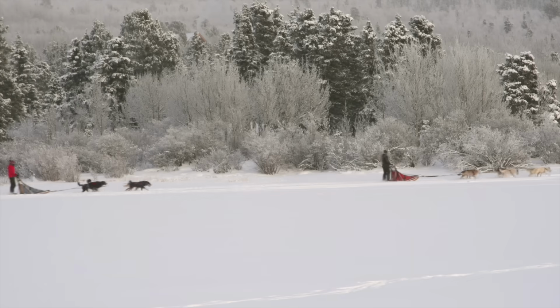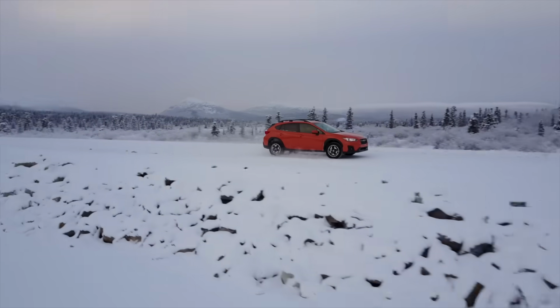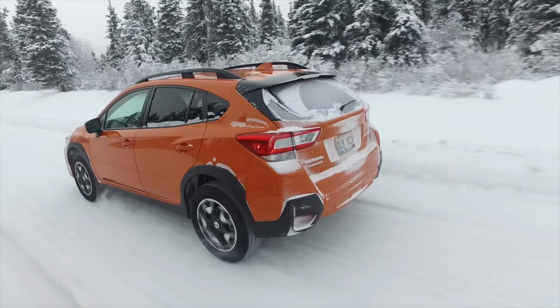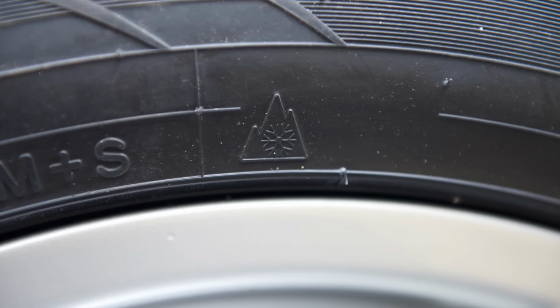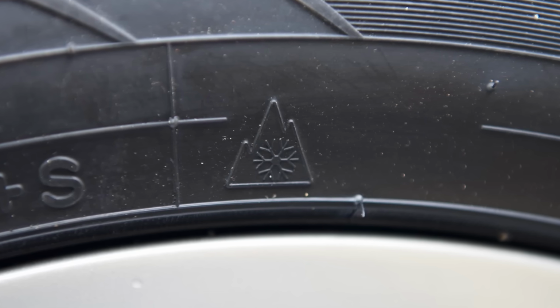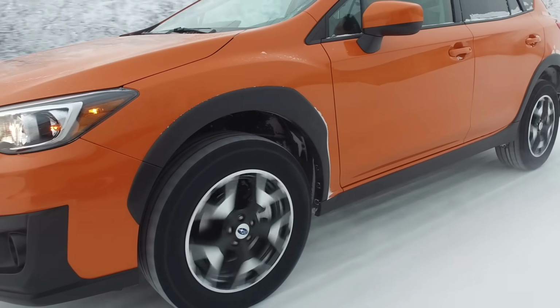I'm way up north in Whitehorse, Yukon, for some early season snow to show how the tires you choose and the vehicle you drive affects how you tackle winter driving conditions. Now, to make sure you have a true winter tire, you have to look for a tire with a mountain snowflake symbol on the side. This confirms that it's a tire that meets the Transport Canada slip test that all winter tires require.